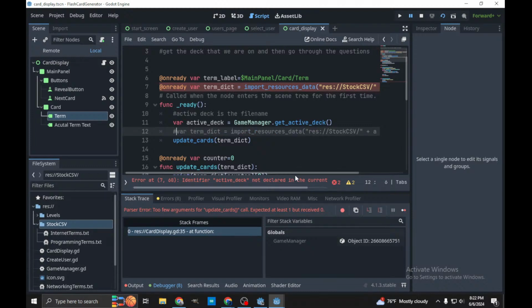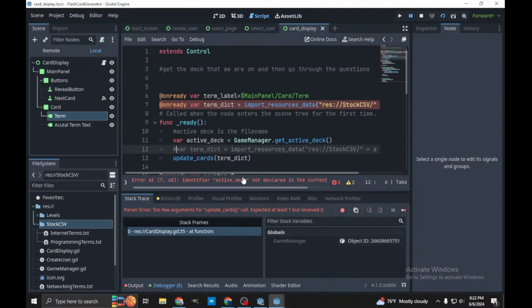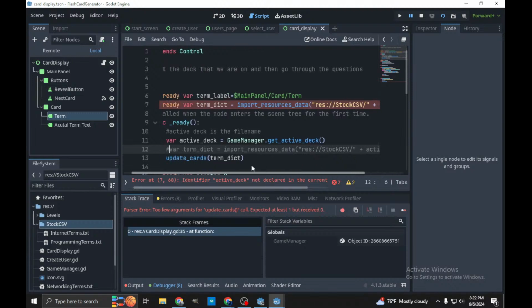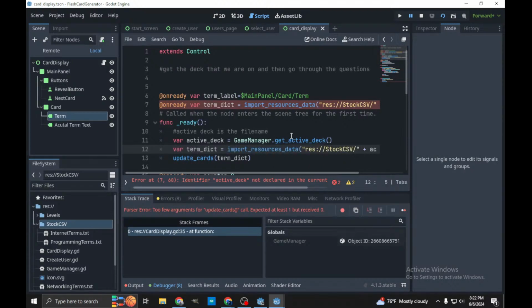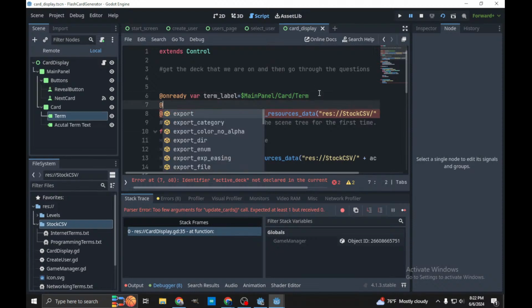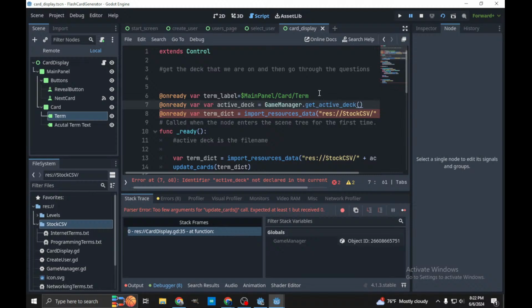Does that work? Ah, shit, I can't do that. I guess I could do this. Put him up there. Put you right there.